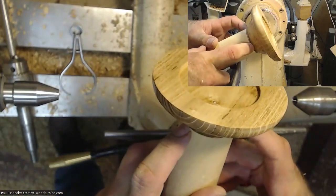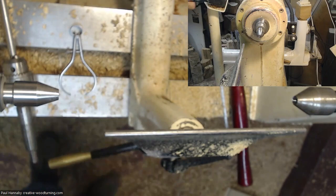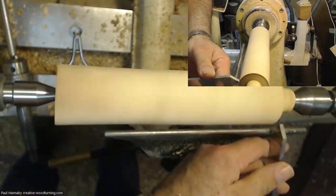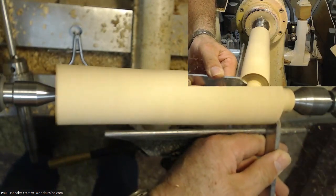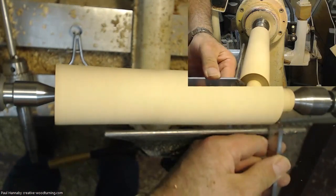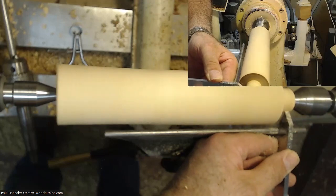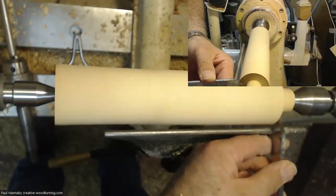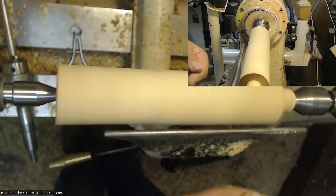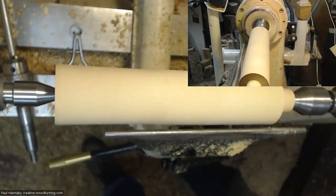And also that gives me a good measure for setting the base of this up, where I want the little details and the decoration to be. All right, so put that between centers again, and then that was just a little bit too tight. For doing cuts like this, you want your parting tool to be properly sharp. If you want to just take a whisker off, you want to take just what you want with very light pressure, because if your tool's not sharp, you end up pushing it a lot harder than you really needed to, and then you take off more than you wanted to. So I think that's probably it. That's just taking a whisker off it.